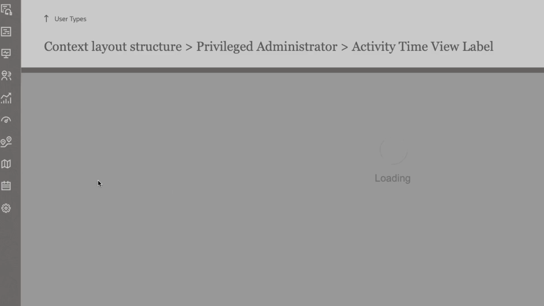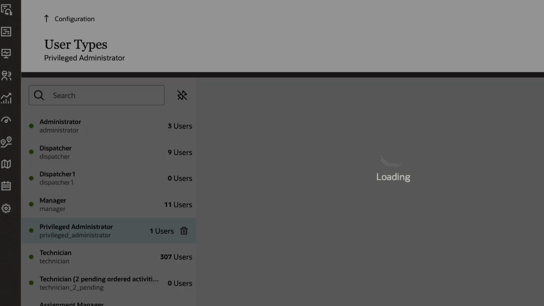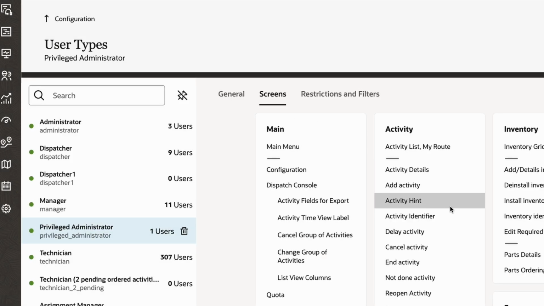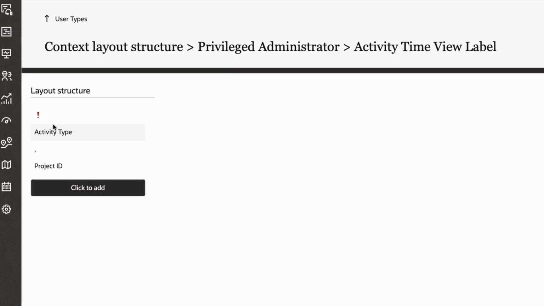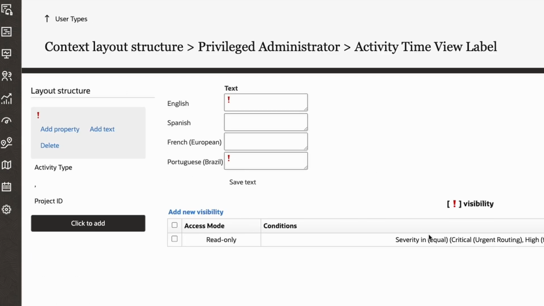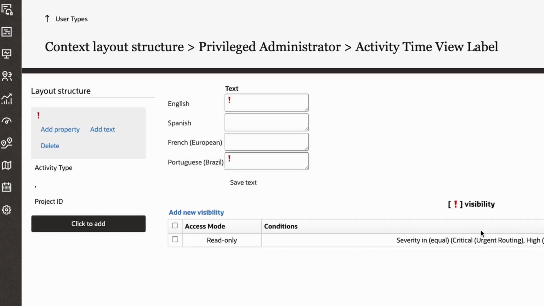Let me show you. So here you can see this is the user type screen. So we have an activity time view label that will be displayed on dispatch. Here we can add an emoji like this. This is for urgent activity. So it will start showing an emoji on urgent activity.